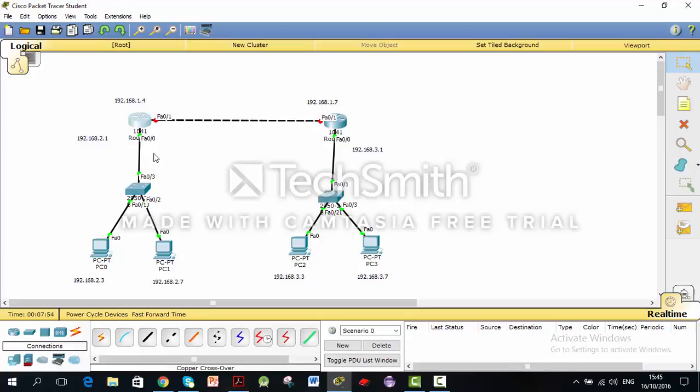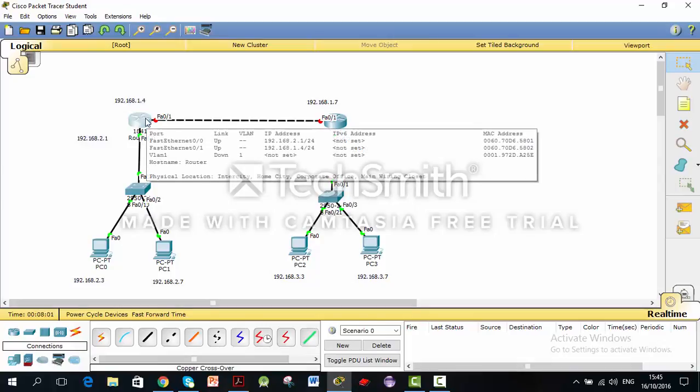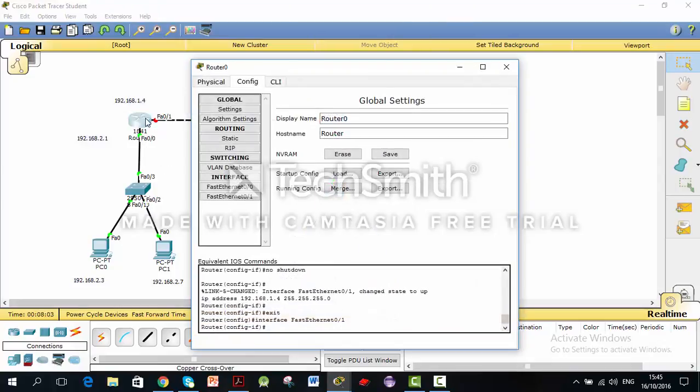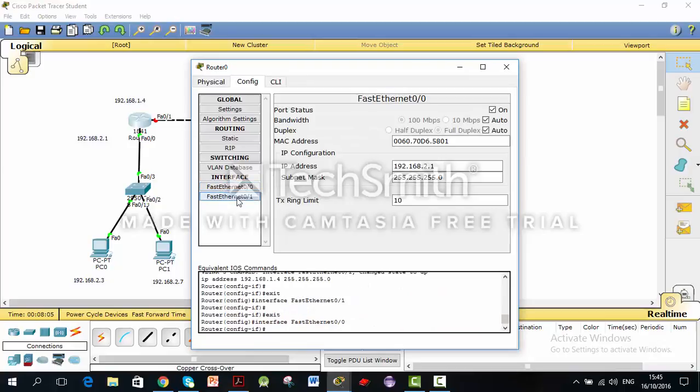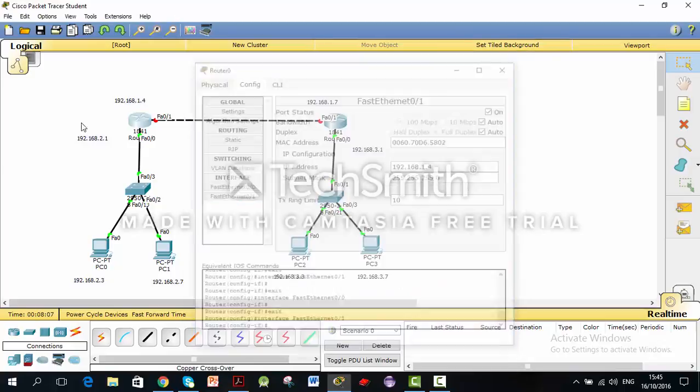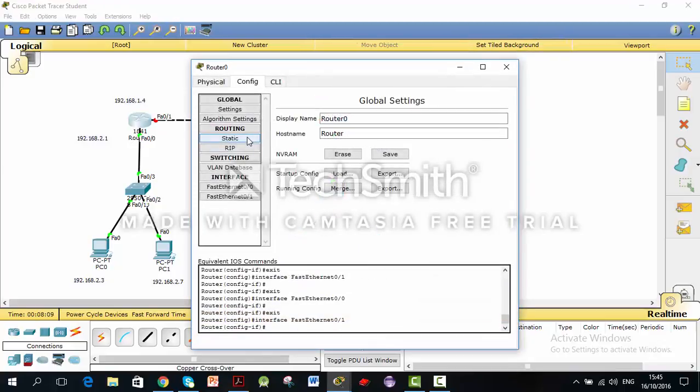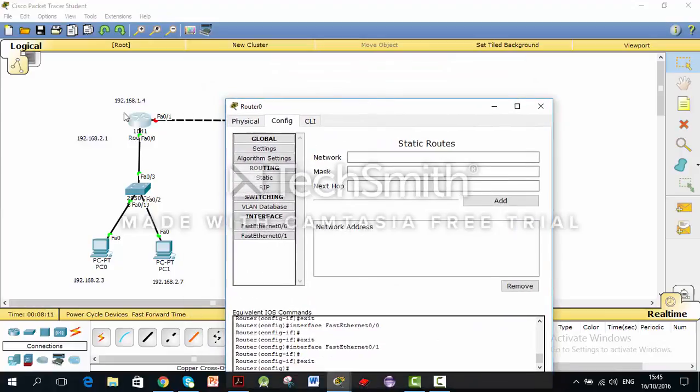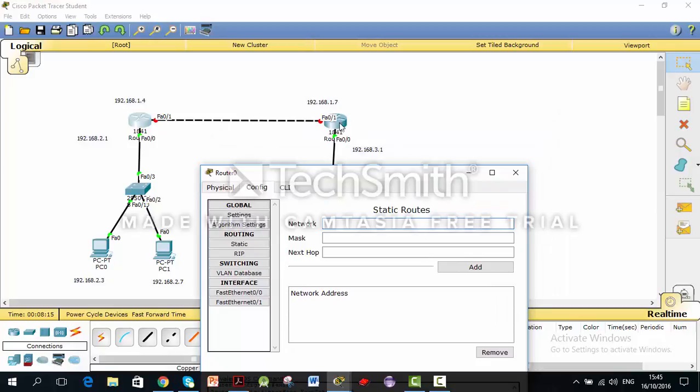Okay. Now we configure the static routes. First we need to check it, so we need static. What is the network ID? That's the network ID we use.